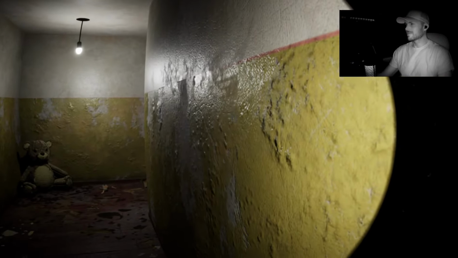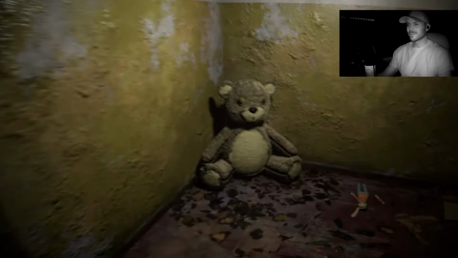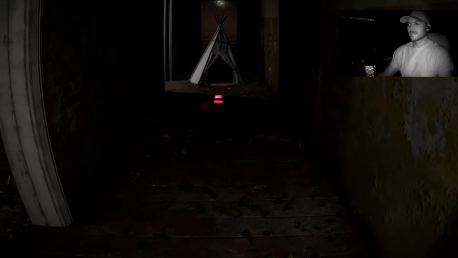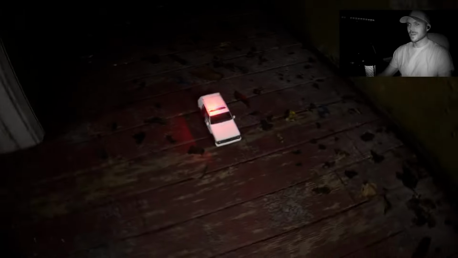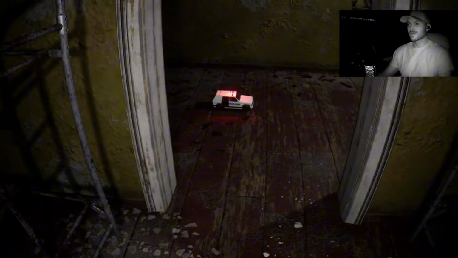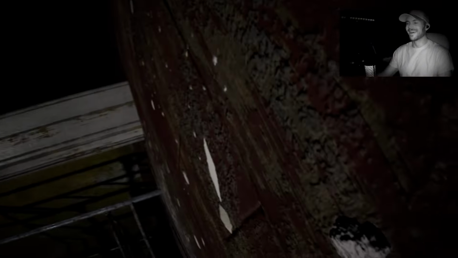Look at the details on the wall. Doesn't that look good? Rotten mustard. Hello, sir. Echo's playing with me. Yeah, you know what? Last time I interacted, I wonder if I ignore it, that anything changes. I'm gonna ignore it for now. There's another box right here. Oh, okay, I guess it doesn't matter if you ignore it or not. I don't know why that little doll is so funny.